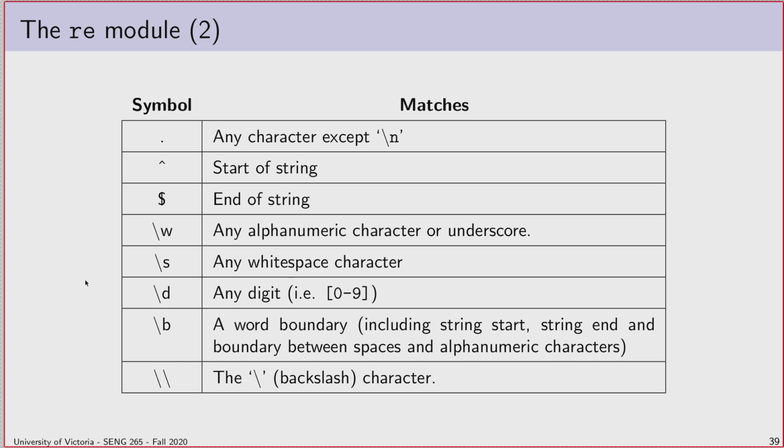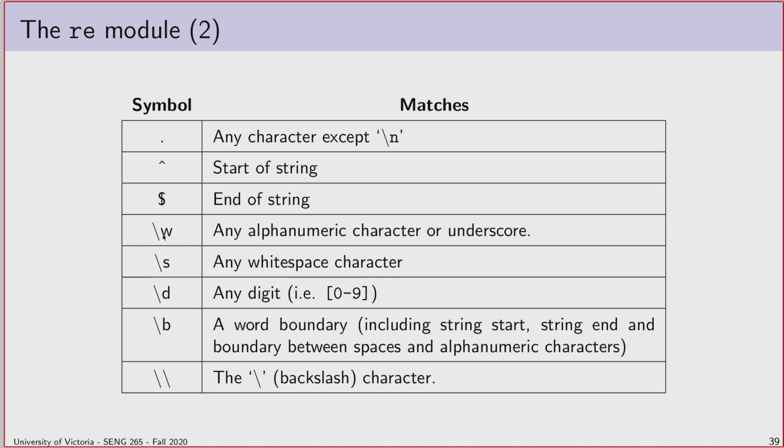In Python, here is a summary of the meta symbols. The meta symbols you might use are the same ones we saw earlier for grep, so things like the dot, the caret, and the dollar sign. But there are also some nice convenient character classes you can use. When you write \w, this is supposed to mean a word character. And for some reason in Python, they consider word characters to be letters, numbers, or underscores. So when you write \w, that's telling it to match one character that's either a letter, number, or underscore.